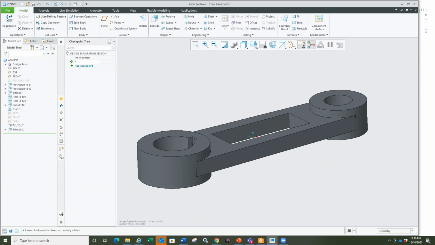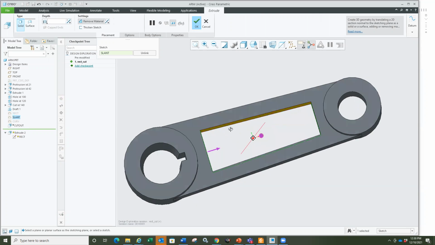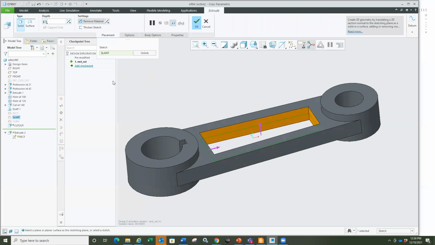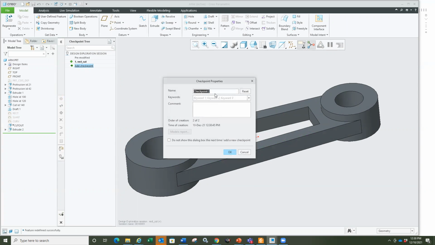I'm going to call it, that's where we did the angle cut. And now I'm going to go edit definition and change it. Let's switch it back to a different one. This is a slightly different one. This is what we had before. I've got three kind of variations in here. This is another one I'm trying to do, and that looks like a slanted one. I can add a checkpoint right here and say that's going to be a slanted cut, for example.